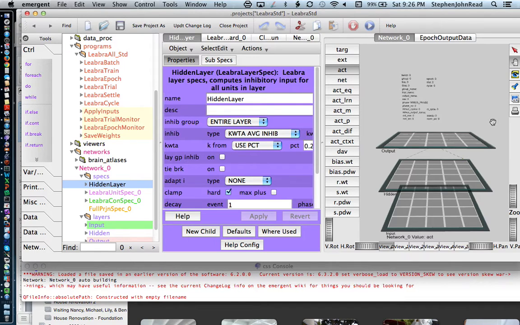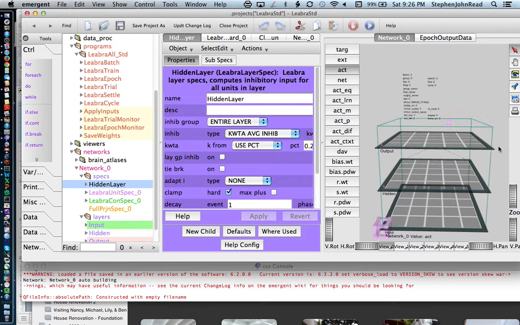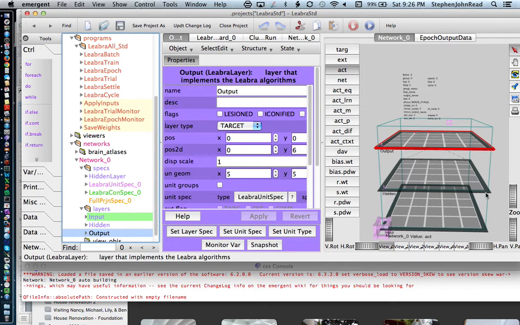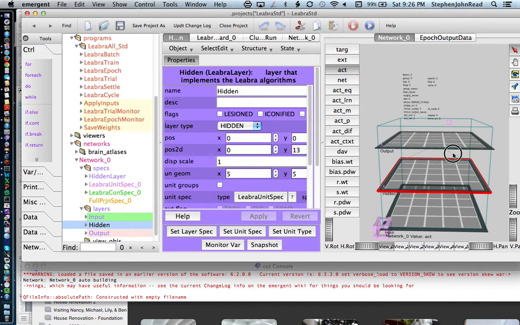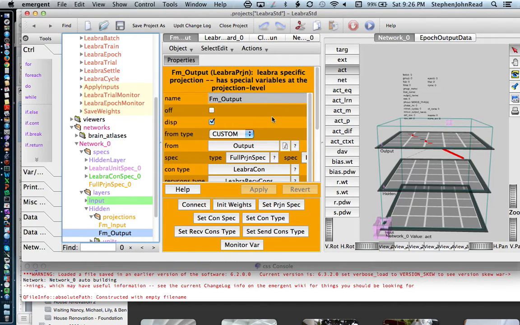Over here, I have some other controls. So you'll notice that right now the default is this hand is selected, and if I just move it like that, the network itself rotates. But I can't actually select anything. This red arrow, if I click on it, I can now select elements such as the layers. And once I select the layers, it now shows me a dialog box that tells me about the characteristics of that particular layer. You can also see the lines back here, and these are the projections or connections between the layers. And if I click on that, now I will get a line that gives me a dialog box that corresponds to the characteristics of that particular connection, or that particular set of connections.